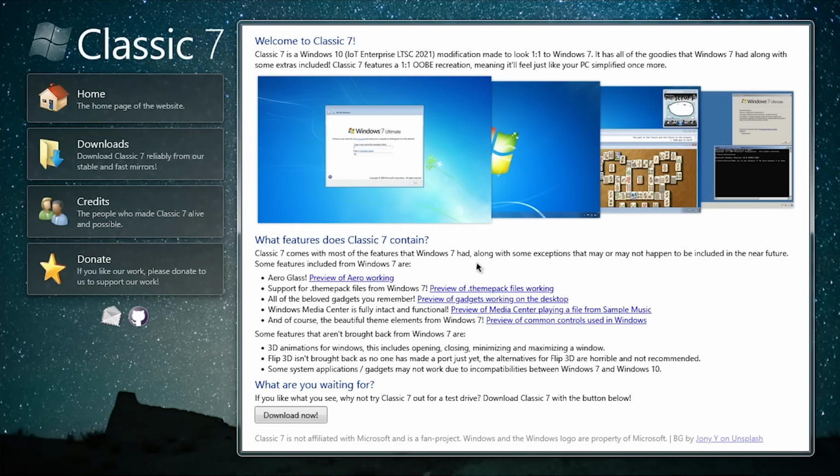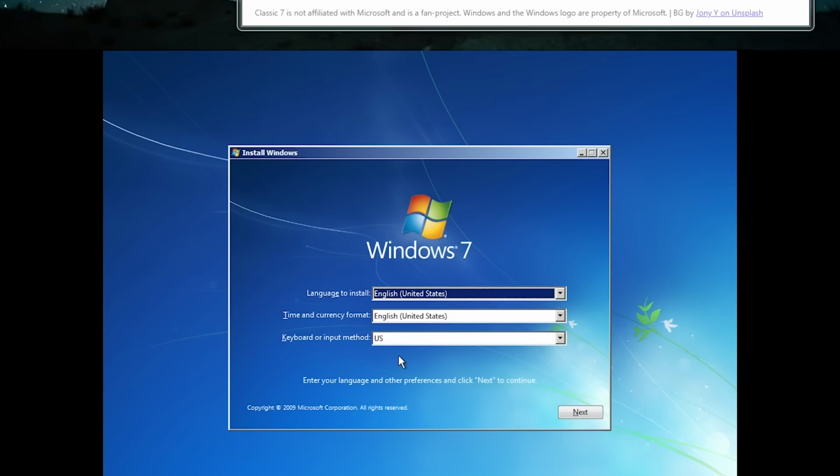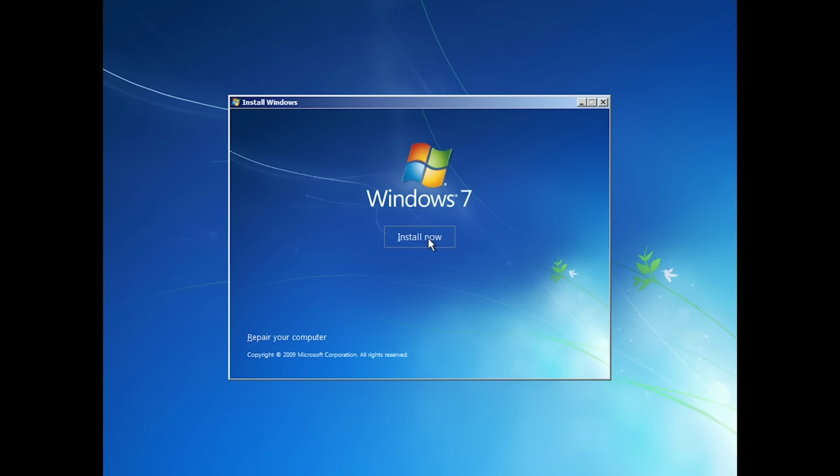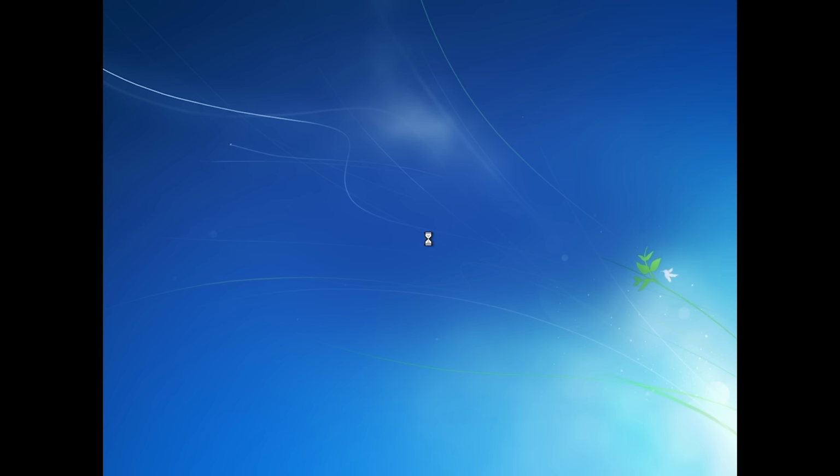I mean, this is practically one-to-one, minus a couple of things that ruin the immersion a little bit. And you'll notice these changes right when you boot off of the ISO, because yeah, the entire setup process gets modified to look like Windows 7's. This was something that previous XP mod did not do.